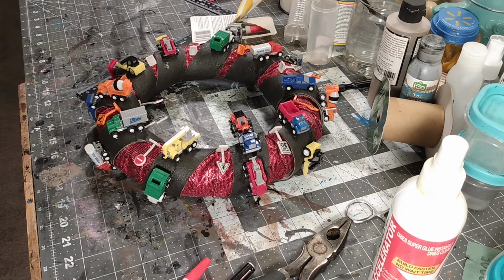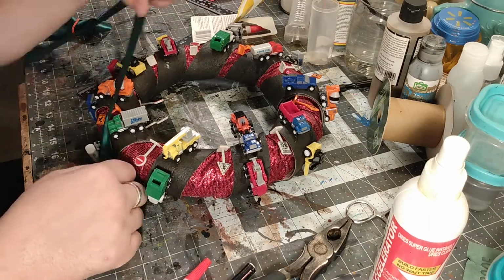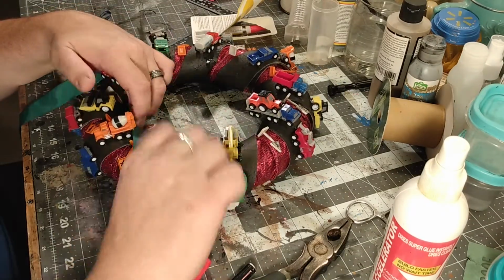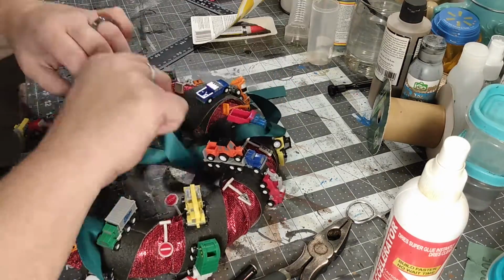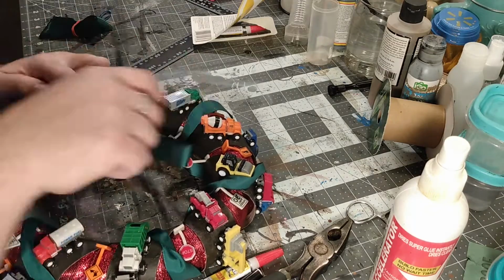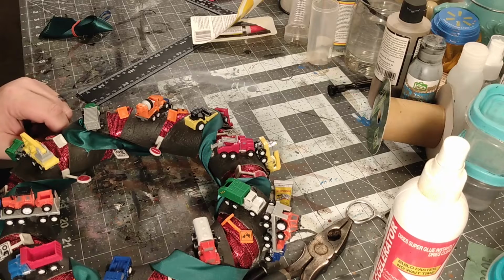And yeah, you know, Merry Christmas or Happy Holidays or Festivus or Hanukkah or Kwanzaa or whatever. This is just a green ribbon to contrast the red, and it wraps the other direction. It's just color, it doesn't do anything structurally, so you just throw it through there and glue it on.